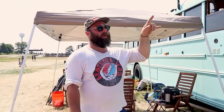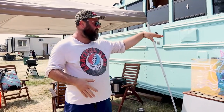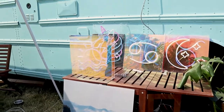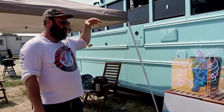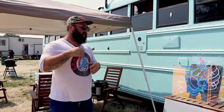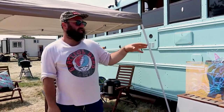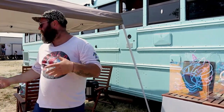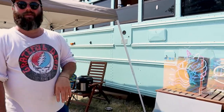So how do you make a living? Do you work on the road? We do. My wife owns her own business, and we make these LED neon signs right here on the bus. We have a CNC machine underneath, and we cut all our acrylic or wood, whatever the backing is for a custom sign. Then we do all the soldering and building of the sign itself right here, either inside on the kitchen table or on the patio table when it's nice enough.